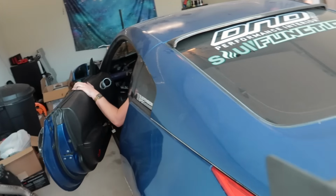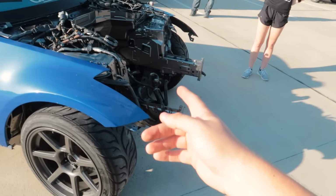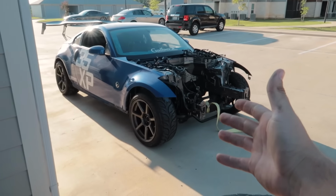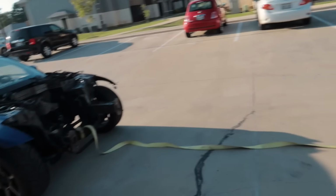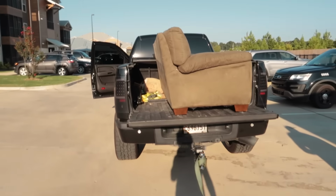I know. All right. This thing looks like a monster truck. Holy crap. You could fit so many coyotes in it. Look at that beast of a car right there. All right, guys, we've got the 350 strapped up to the Duramax right now. I've got a couch in the back of there that I got to take over to the shop as well. Daniel's gonna have his GoPro on so we can record because I don't know exactly how sketchy this is gonna be, but it shouldn't be that bad. Anyways, let's get on our way and go over there.